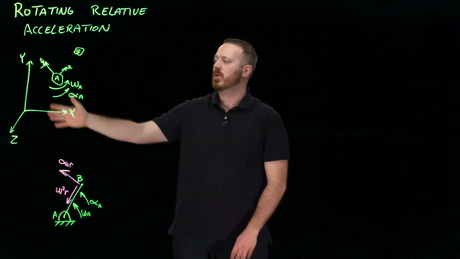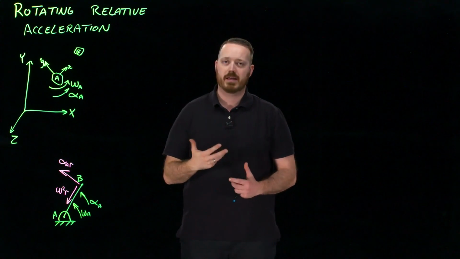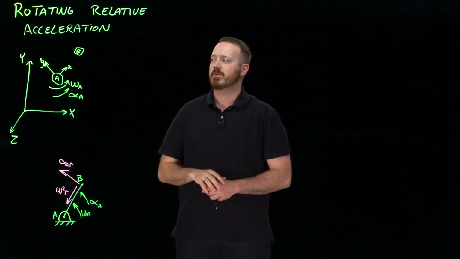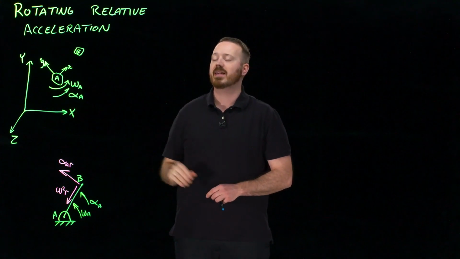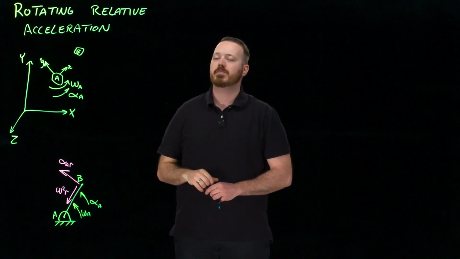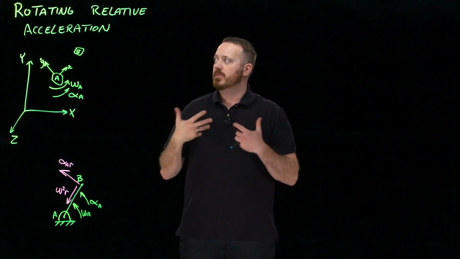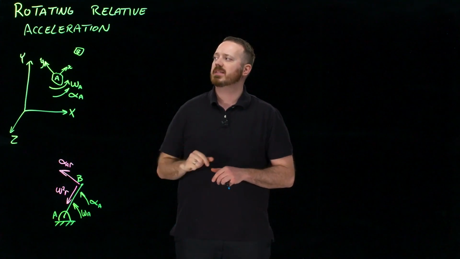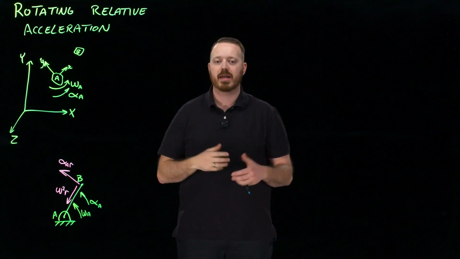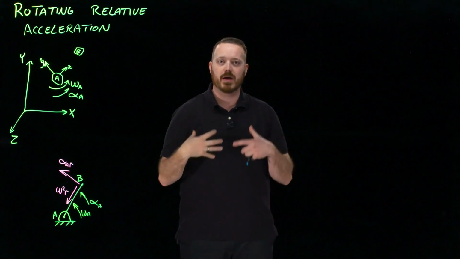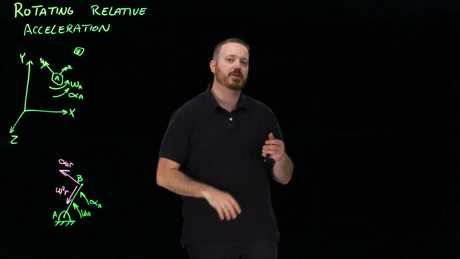So in this particular example, again, we're going to have a fixed or absolute reference frame, and a rotating reference frame that is on one of the bodies that we care about. This body is experiencing both angular velocity and angular acceleration, and object B has some of its own velocities and accelerations. So our objective is to find out what the acceleration of B is, given that we know everything about A. If we are on a platform and want to know how that object is moving relative to us, we'll need the relative acceleration equations.